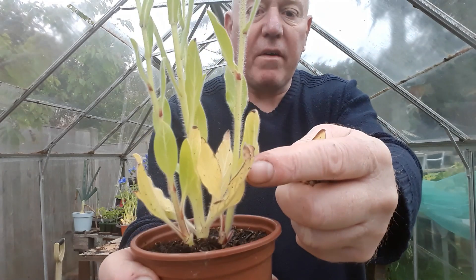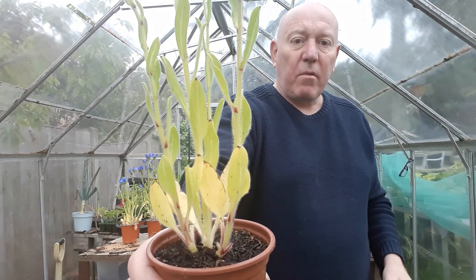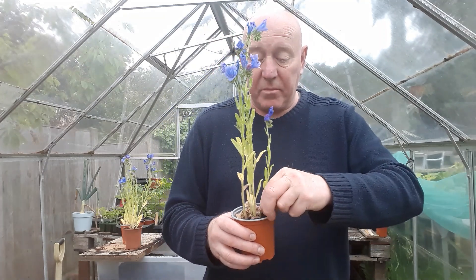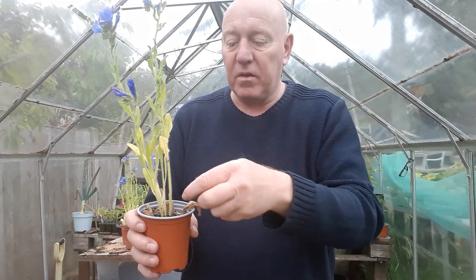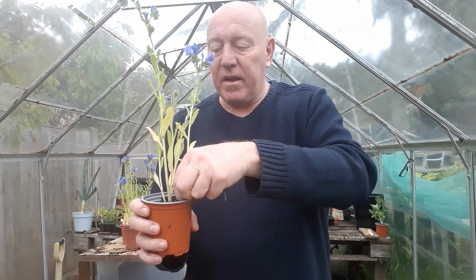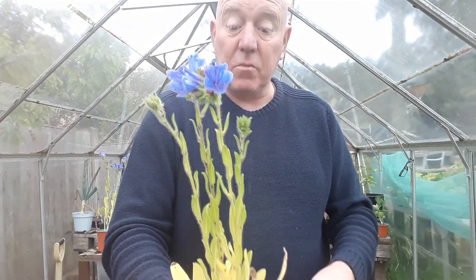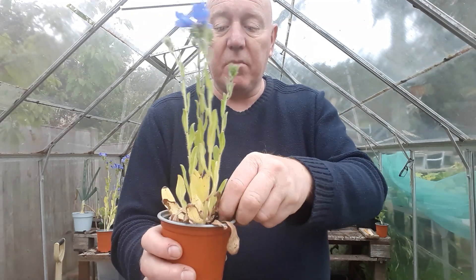These leaves at the bottom are starting to brown a little bit and the tips aren't looking very good, so I'm just taking them off. I don't know if slugs eat these plants — it seems to me that this year slugs will pretty much eat anything they come across — but we don't want to encourage that by leaving all this decaying foliage in there. Best to just have a quick clean round, get rid of it, and you've got a nice clean plant again.